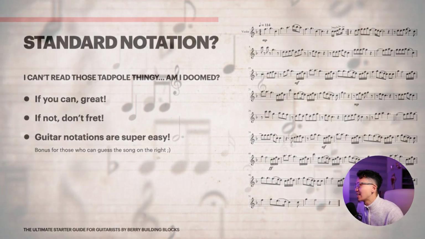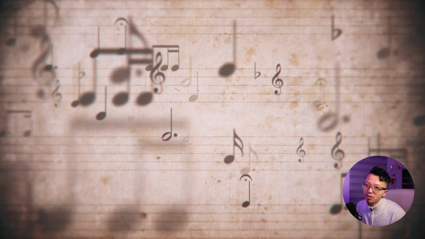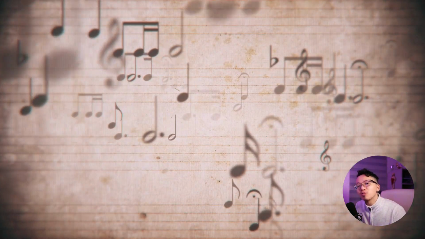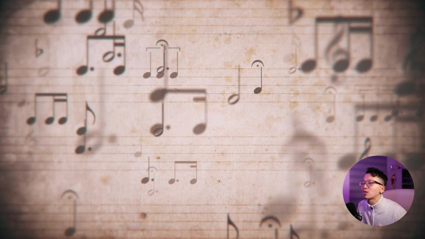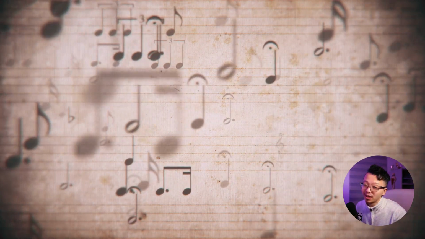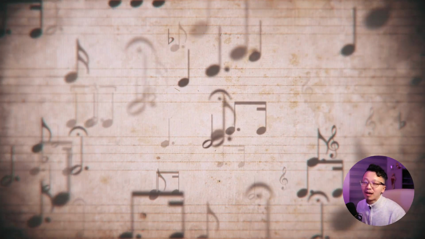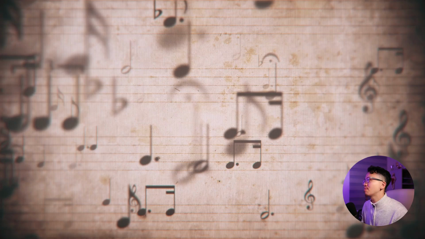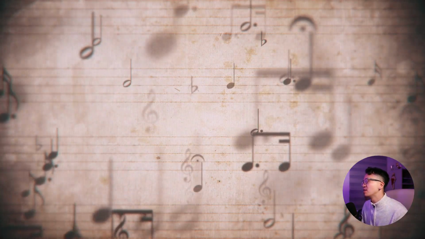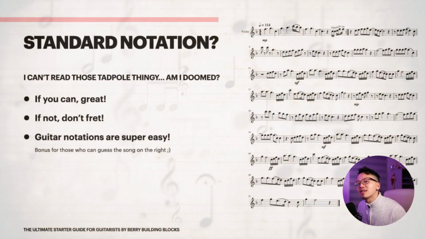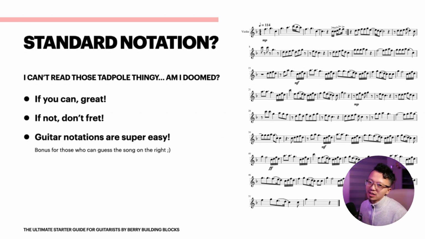Of course, that's not to say that tabs and diagrams don't have their own problems. One of the biggest problems of relying too much on tabs and diagrams is that it trains you to become a shape player. Sometimes I call it the shape player syndrome. I've suffered from that myself and I'm still trying to break out of it, but that is out of the scope of this video. In the end, the convenience and benefits largely outweigh the problems, especially when you're starting out. So naturally, tabs and diagrams are still the convention for guitar notation.